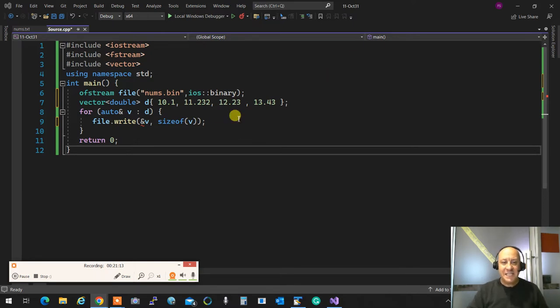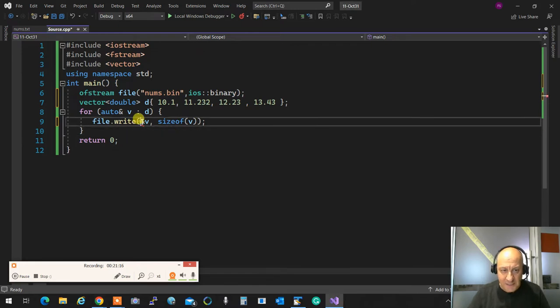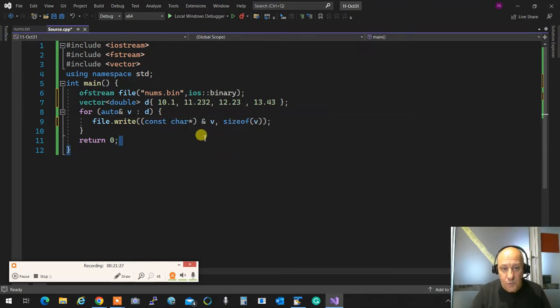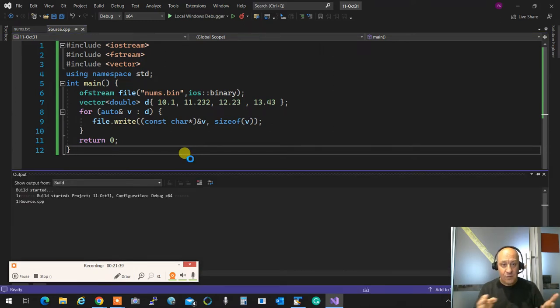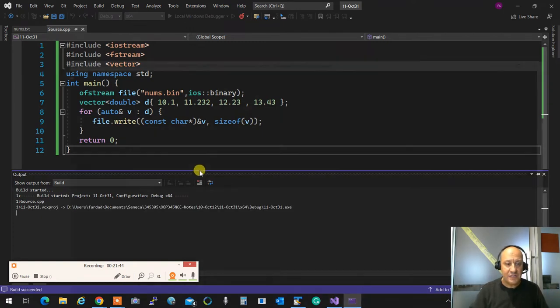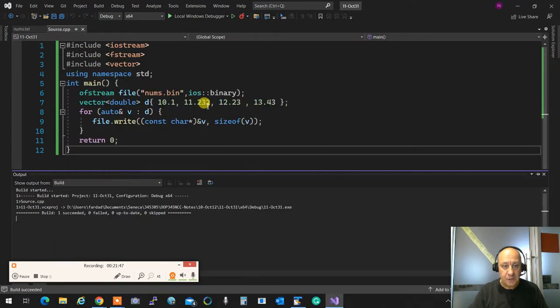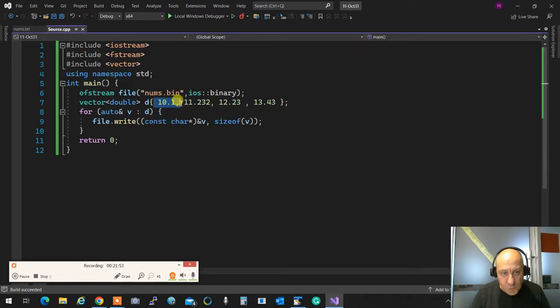For some reason, they did not do that in write, which means in write, they are actually receiving a character address over there. So what you need to do in here is cast that to a constant character pointer and say the address I'm sending to you, I know it's double, cast it to a constant character pointer. And if I do a write like this, the values, as you see, are exactly as what we had in the other one. But the difference over here is that now I'm writing it in nums.bin, and I'm saying write the contents of V which holds the double.